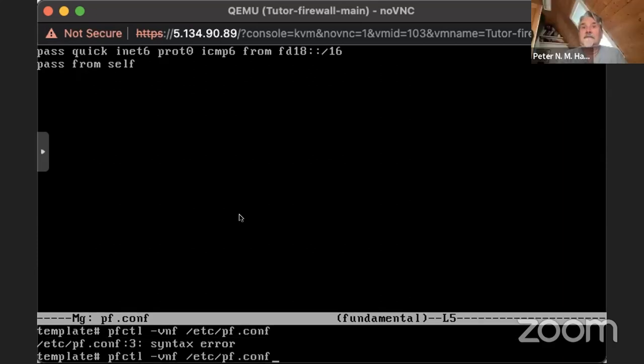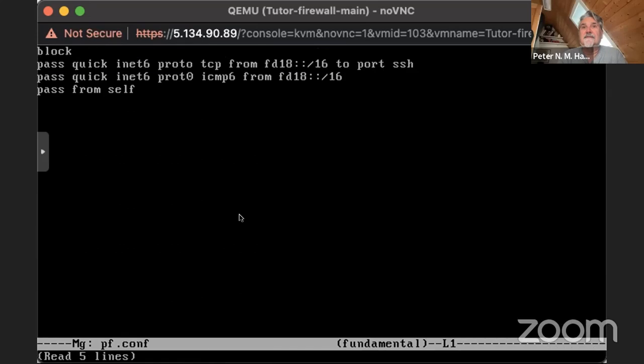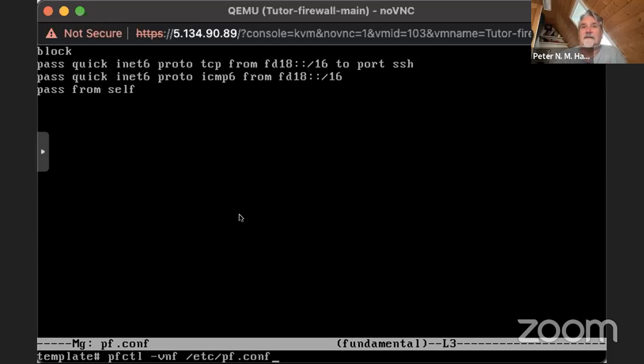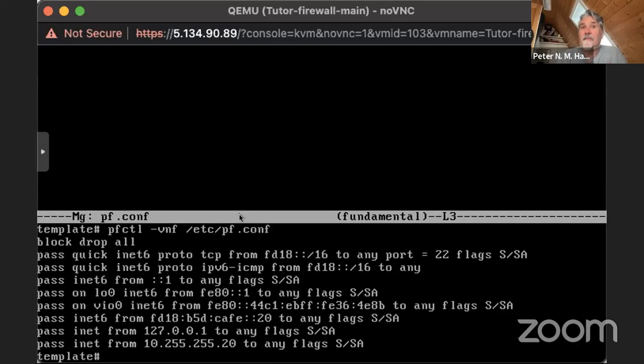Oh, we have a syntax error on line 3. That's always interesting. Ah, that solved it. Thank you. You're more than welcome. Thank you for asking the question because it helps everyone else as well. It's a proto zero instead of proto, which is, I think, a fairly common mistake. Now let's see if we get a rule set that parses. And you can also load with verbosely just to see the nice little rule set again.